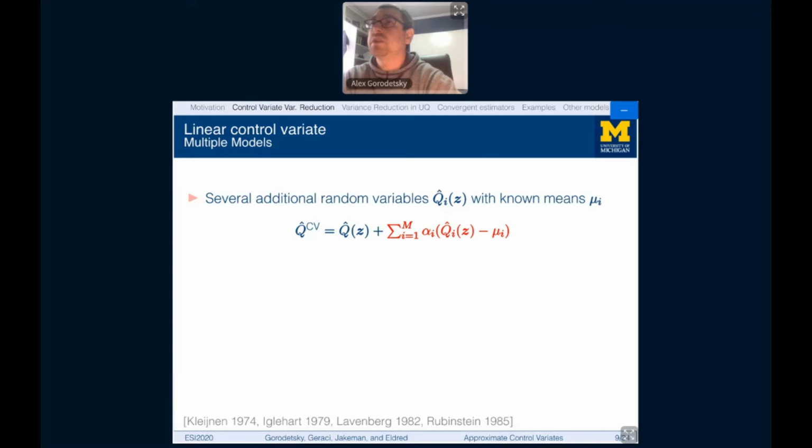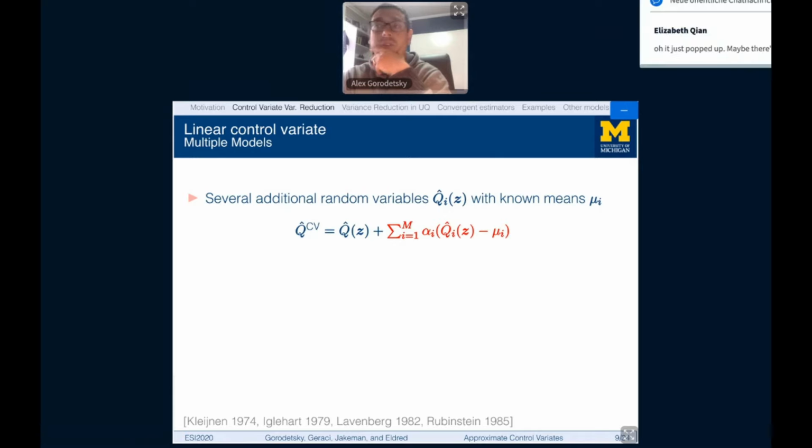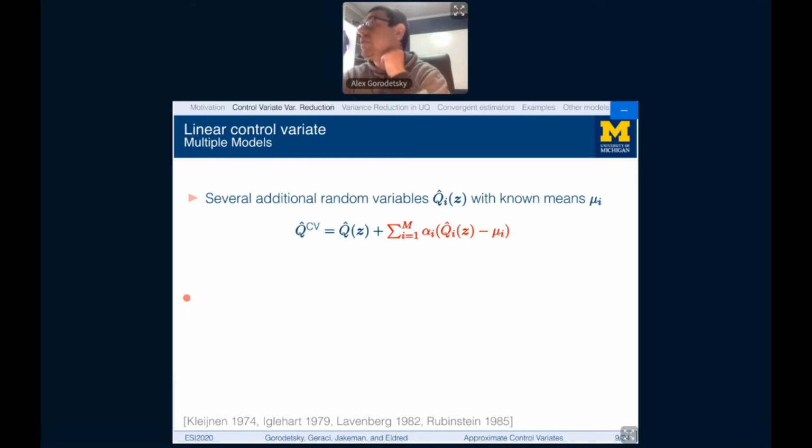Can you see the slides? There's a question that it was. I can see them. Maybe it was just loading. Elizabeth, is it visible now? Yes. Elizabeth, yeah, I think it is. Yeah, it loads a little bit slowly. Perfect. Okay, yeah, there's a little bit of delay, and I think Alex is experiencing it as well because he's controlling it remotely. Yeah.